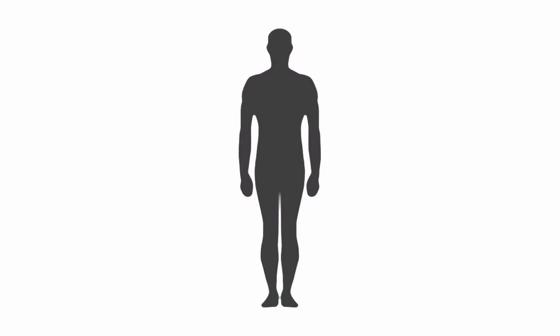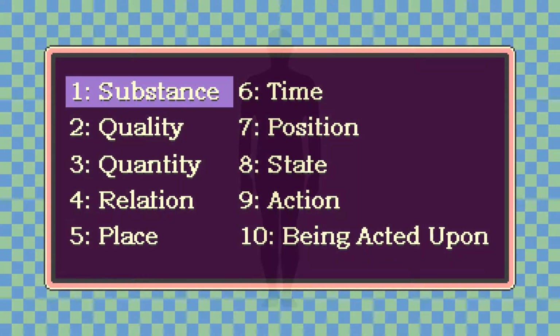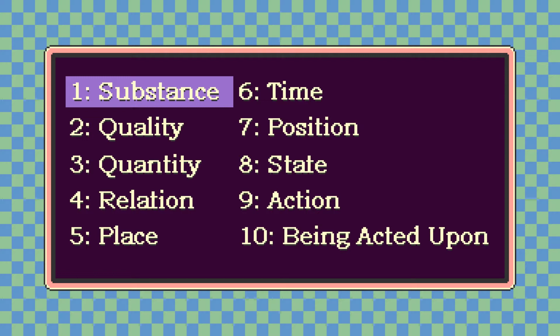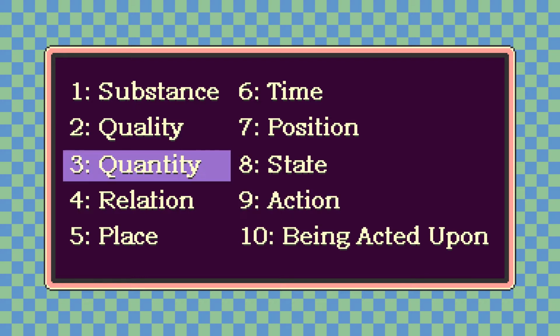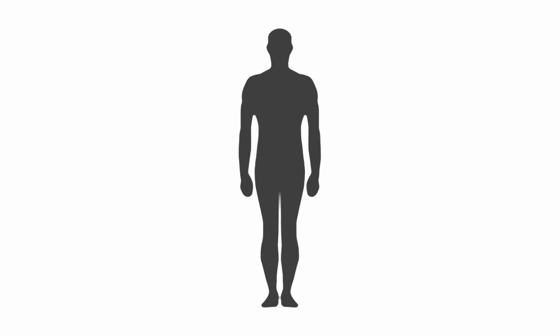On the most fundamental level, I am a human, and it is this substance that can then acquire the accidental properties of where I am and what I do and how many Pokemon games I have played. Now, we don't really see the world like this anymore. We would say that on a fundamental level I am not human at all, but rather a conglomeration of millions of atoms and molecules jumbled together.